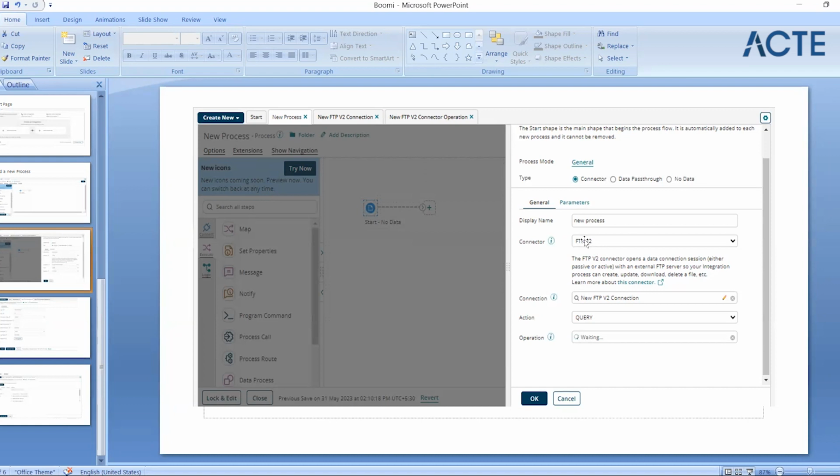Like this, there are many connectors, and each connector has its own properties. You have to explore all those things. What does this FTP V2 connector do? It will continue from wherever it failed. When you try to rerun, the time consumption is very small, because it starts from wherever it failed. Then in this connection, you are connecting a new FTP V2 connection. As soon as you select FTP V2 here, you will get this one, new FTP V2 connection.